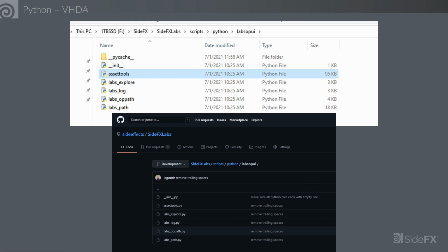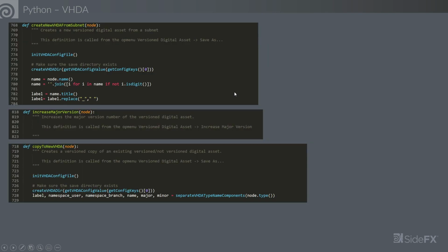So why am I pointing it out in this pipeline talk? Well, like I said, it's all Python based, and we have this Python script in the Labs install directory in the python/labs.py folder. Here it is on GitHub, if that's easier for you to take a look at. And if you dive inside of there, you'll see that it is quite a large script, but it has a lot of really convenient functions to do all of the different stuff that I was showing before using the interface.